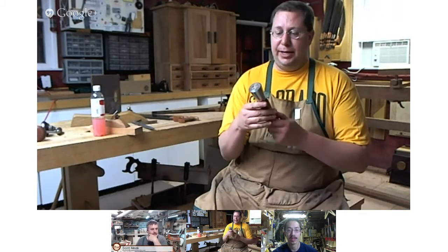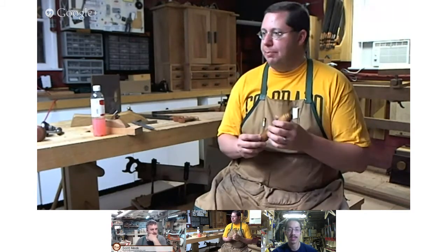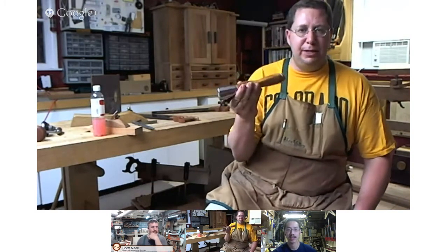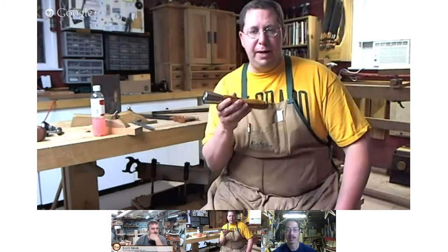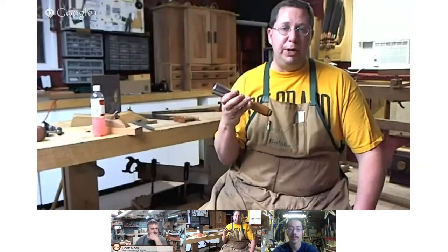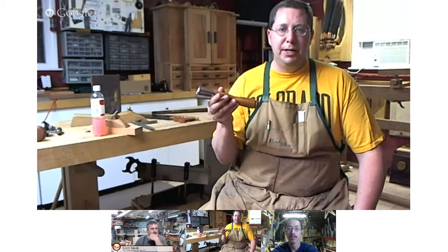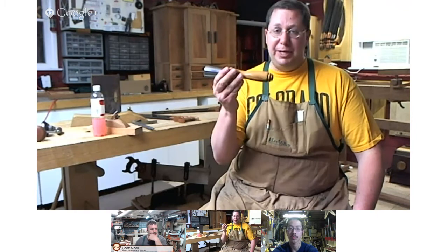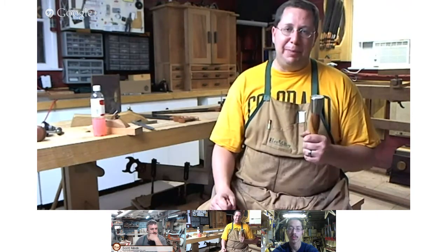I've only had it a short while. Norm came to the lumberyard to pick up some material the other day, and he brought this to me and said, try it out and let me know what you think at WIA. I've done a little bit of carving with it. I actually put it through its paces and did some mortises with it, really just beat the hell out of my wood with it.